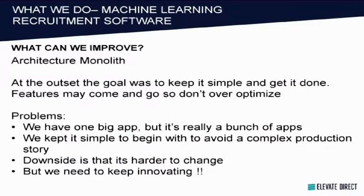But what can we improve? So if everything is great, why am I even thinking about moving to Azure, for example? What can we improve? Well, the beginning was keep it simple, get something out the door. So we built an app. It has different features. For example, you have stuff like account features, log in, log out. You've got the recruitment piece as well, which has got searching, it's got profiles. But we also do back office stuff. If you're a contractor, you've got your time sheeting and so on in there, contract management and everything else. So it's all one big app.